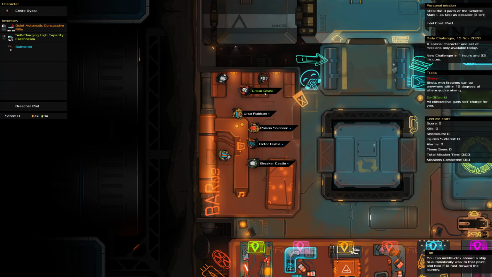It is the 19th of November, and today we're stealing three parts of the Shotol Mark 1. As fast as possible. Fun. We're shaky, that's not great for fast. X off world, doesn't generally matter. And we've got a regular pod. A rifle, that's automatic at least, but still not great with shaky. Good crash beam, subverter.